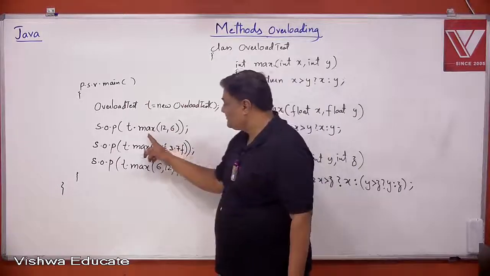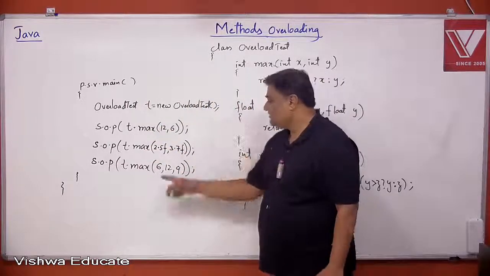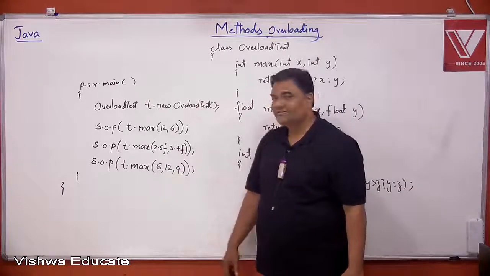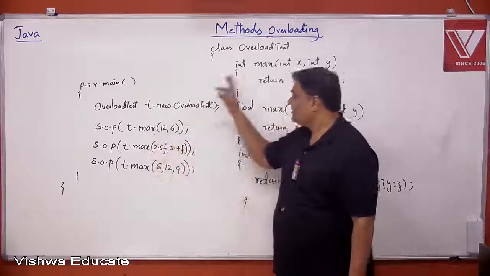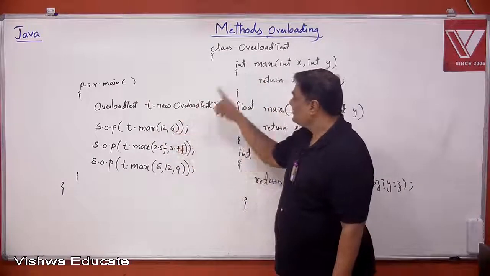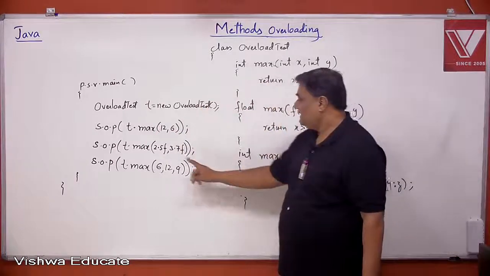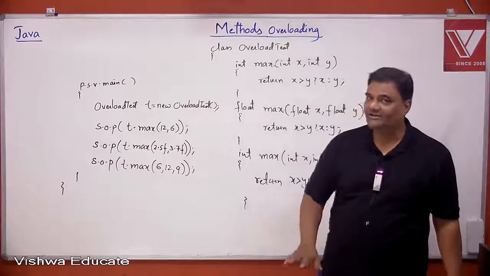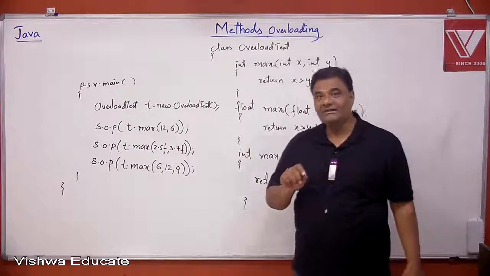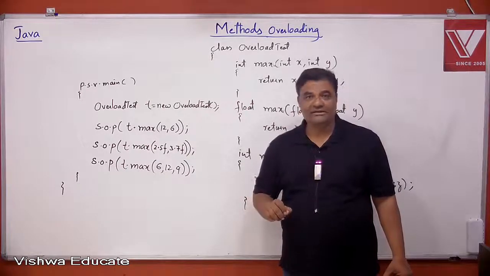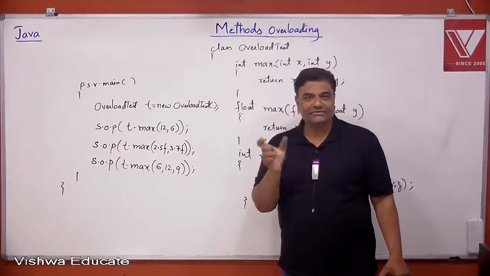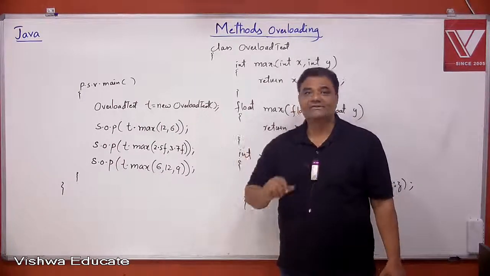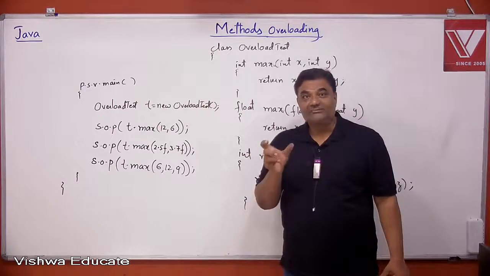Now here which method should be called? The first one. Here the second method should be called. Here the third. So who will decide which method should be called? The compiler will check this, and the compiler sees that okay, here I should call this method, so it will link or associate this call with this method and this call with this method. This type of linking will be done by the compiler only, so we call it compile time polymorphism. Again, this term compile time polymorphism doesn't suit Java, we just say polymorphism. This was there in C++.